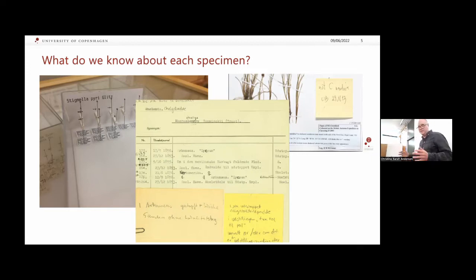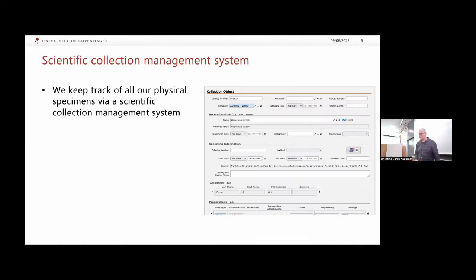So this has been databased to some extent. But for instance, this card here comes from a part of the collections that haven't been digitized yet. It is only on these cards. Okay, so this is what we have of additional information with each of the specimens.